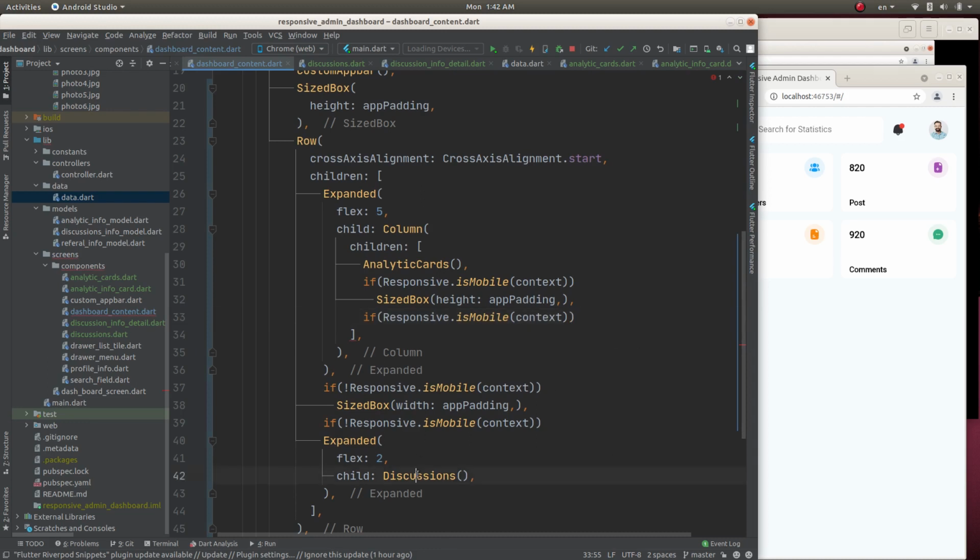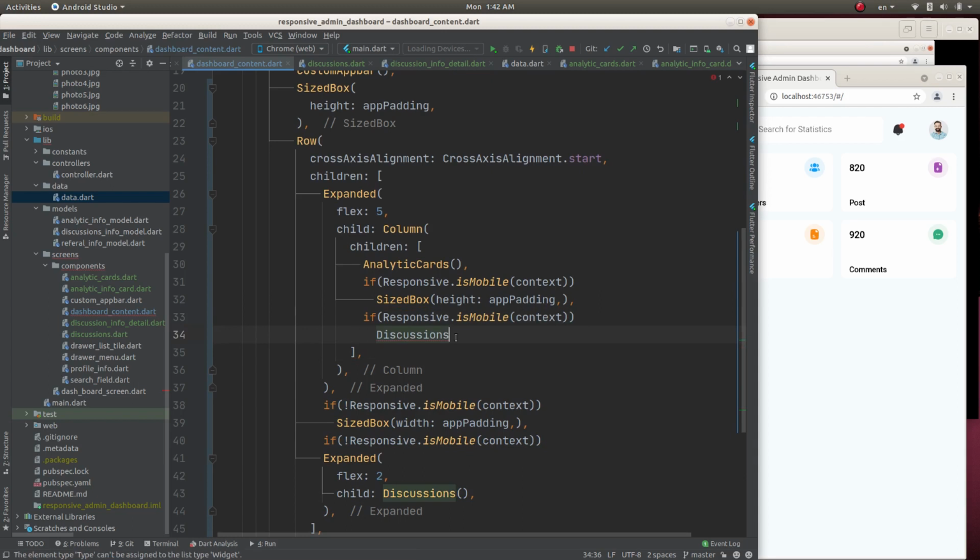Okay, let's copy this discussion and paste it here. Okay, let's reload and check the app.